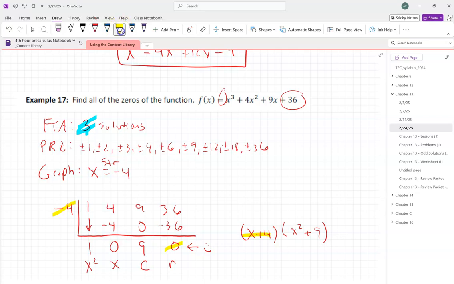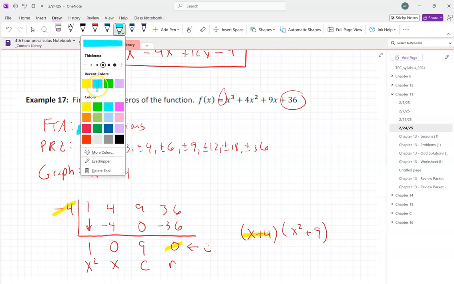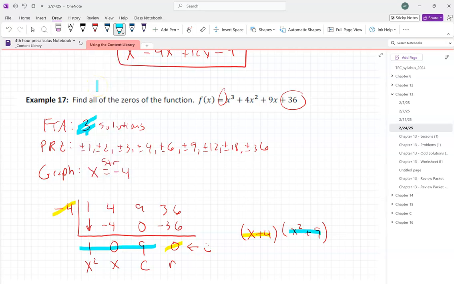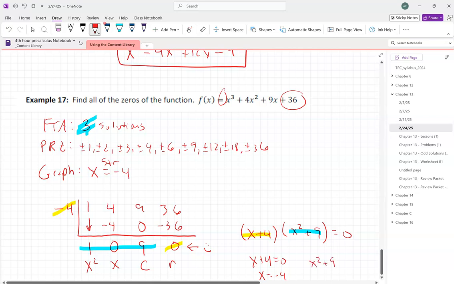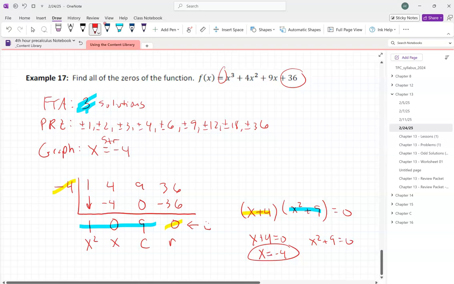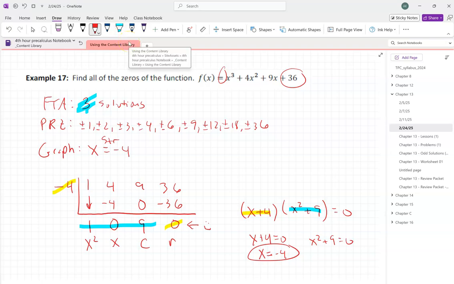It's the only time in mathematics where we're going to read from right to left. Now, if I look at the x squared plus 9, I notice that that's not factorable. So if I want to find my solutions, again, I can just set each of these chunks equal to 0. So -4, well, I kind of knew that already from looking at the graph. To solve x squared plus 9 equal to 0, I can either use the quadratic formula, or because there's no regular x term, I can just solve this directly. That's what I'm going to choose to do because it's a little bit simpler.